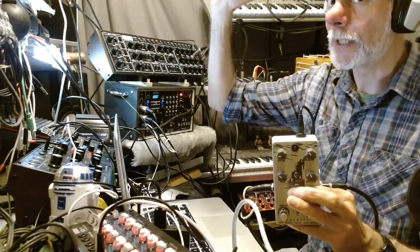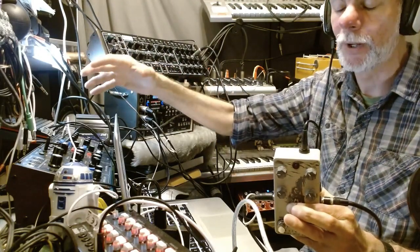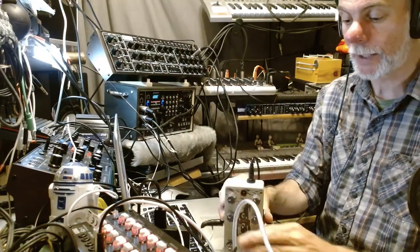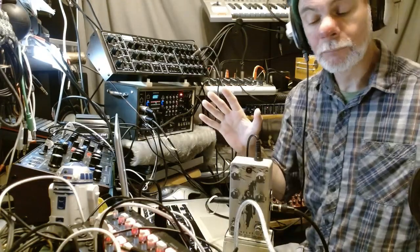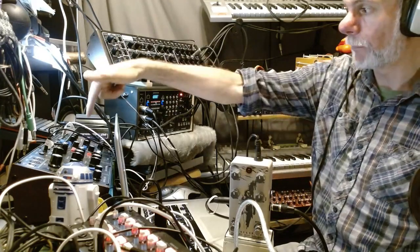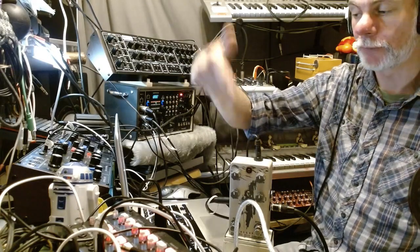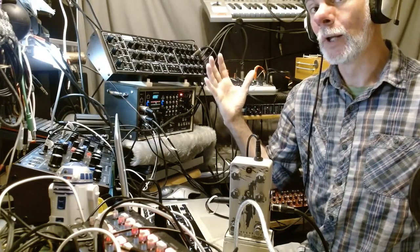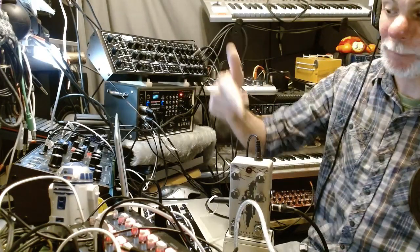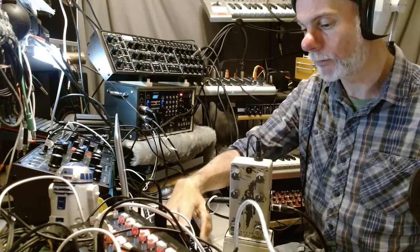I think if the Model D is used in more of a bass synth mode, obviously we don't want big washes of reverb on it. Is what I think. How I've got this current setup going on is the Pro One, the Neutron and the Model D go to a little box here, and then just the output of that box goes into this reverb. So we can send all three synthesizers through this pedal at the same time. So obviously for a live setup, that's something you might want to think about doing.